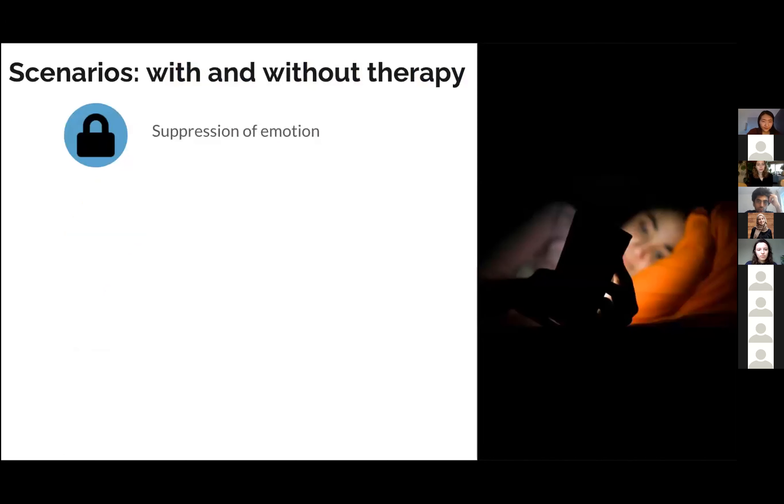We use this model to investigate two different scenarios of the same person. This person suffers from depression. Typically, this person suppresses emotions rather than reappraising negative thoughts. So if something bad happens, this person puts on a poker face. This person has some mood swings, but over time, the negative belief state is always a lot higher than the positive belief state. Further, this person seeks out for avoidance when this person feels bad. In this case, it goes to social media. This social media makes this person feel better for a little while, gives a short term positive feeling. But next time this person starts to feel bad again, this person goes back to social media. And this way it goes on and on. This is a type of addiction.